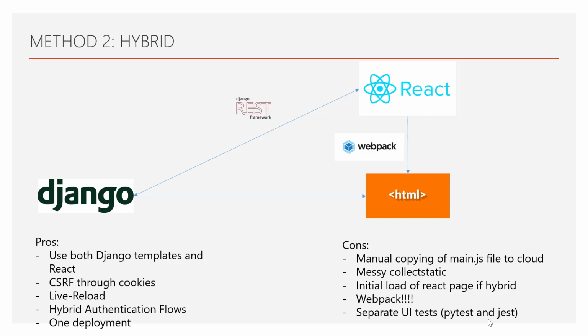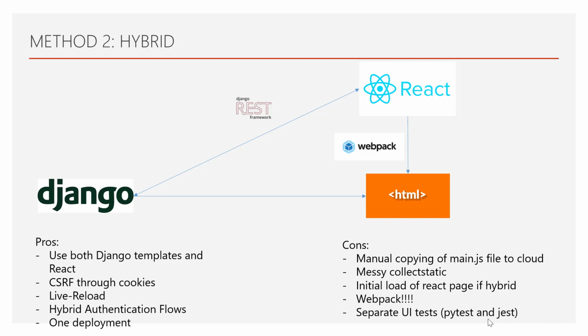And even aspects like CSRF tokens, when it comes to forms, you can directly inject that into React. And that means you can even have hybrid authentication flows, which are very easy to do with Django and a bit hard to do with React. And again, of course, the biggest selling point here is that you get to deploy this at once. You don't have to invest in 2 servers.